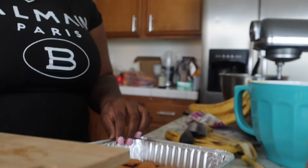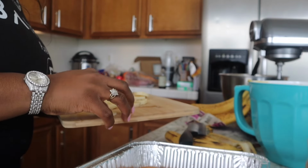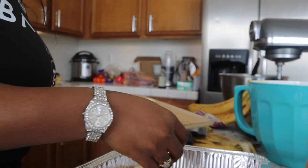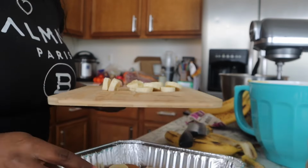Is it the cookies, the bananas? It's been a while, y'all. I think it's the cookies, the bananas, and then the pudding. It's been a while. And she said she likes a lot of bananas. I hope they can see this.